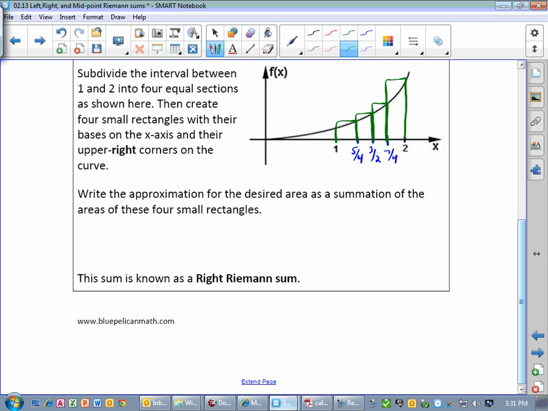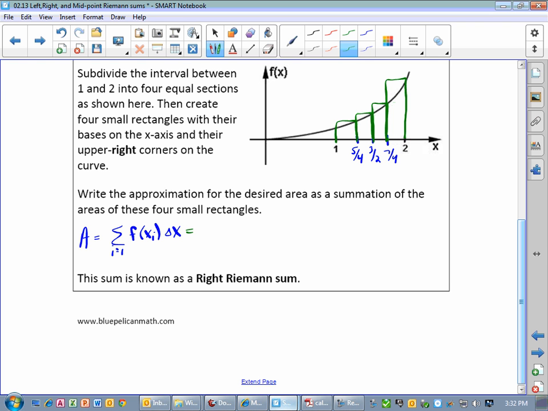So we're going to write this approximation as a summation. So the total area will be the sum from i, and in notation it should be i equals 1 or 0, and it'll go to something. We're not too concerned with that notation just yet, but of f of x sub i delta x. So it's exactly the same as the left Riemann sum as far as writing this out. We'll see in a couple of days where it's different. But right now, exact same notation. So that's going to equal.